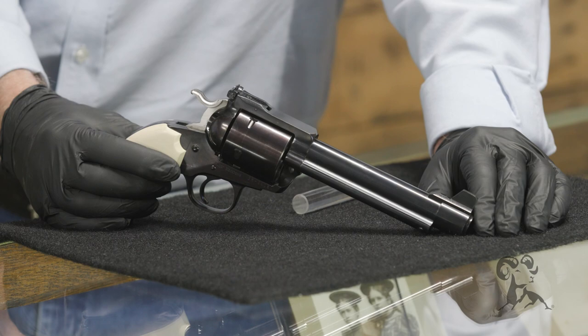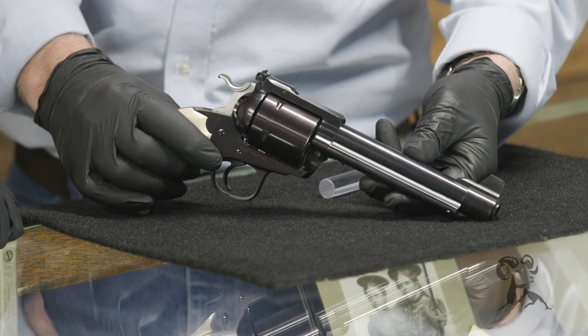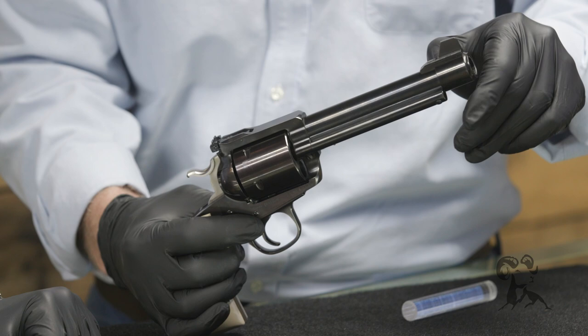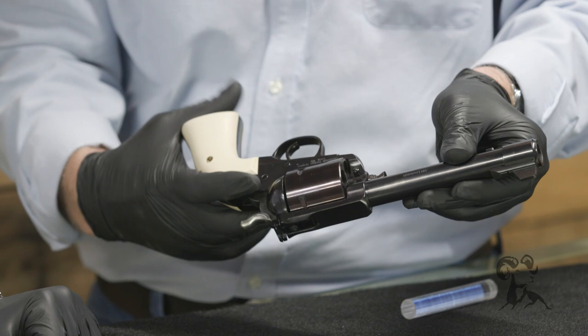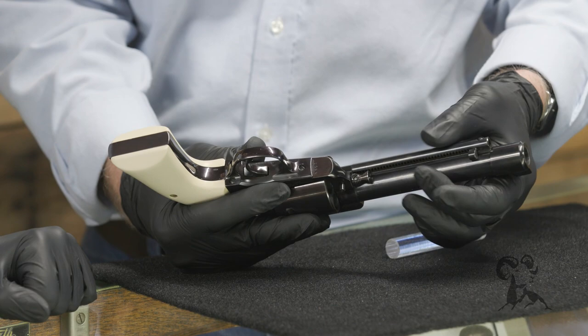This is a custom five-shot cylinder. The frame has been opened up to accommodate its larger diameter — this is larger than a standard Ruger cylinder. Custom barrel, of course. You'll notice that this front sight has been stepped to bear up against that barrel band. That keeps it from flying off under recoil, and that's a real thing. Same thing with this base pin — they've got a number five Keith base pin with a set screw that goes into a hole drilled into the barrel to keep that base pin from flying out on recoil, because recoil is substantial with these.